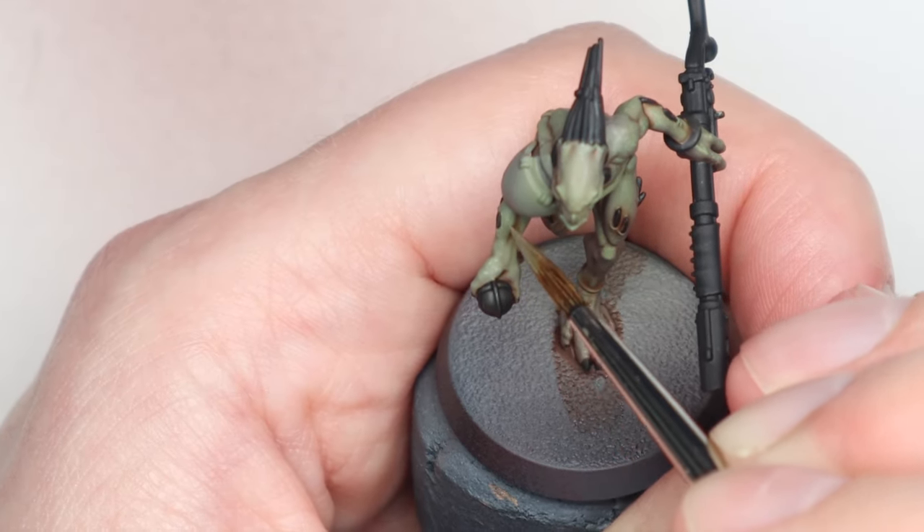For the various leather bits, I've just gone for a nice dark brown — Rhinox Hide. All the time I'm trying to keep to fairly natural tones, but making sure they're different enough from each other that it doesn't all just blend into one mushy brown mess. Then I'm going to highlight that up using Thondia Brown, and then mix in a little Rakarth for sort of little edge highlights and little scratches on it. I really do think the Kroot could be an incredible looking army if you were willing to take the time.